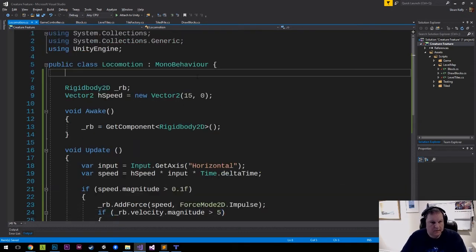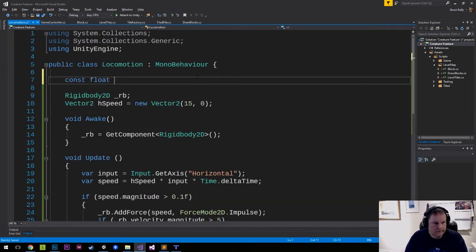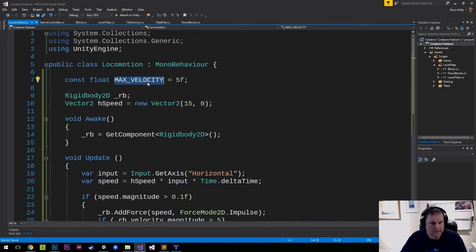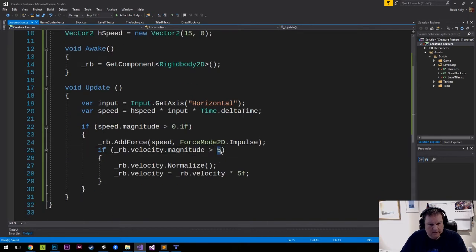So let's do const float max velocity equals 5. And we'll see if it's greater than that, then we'll make it that.